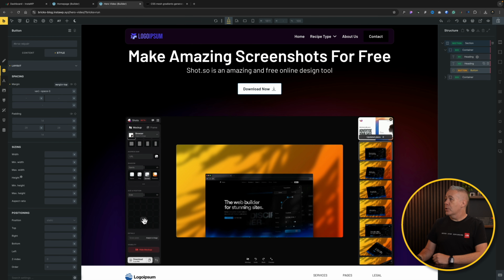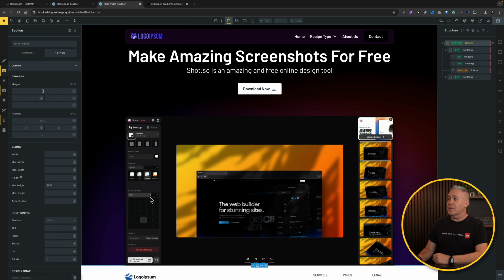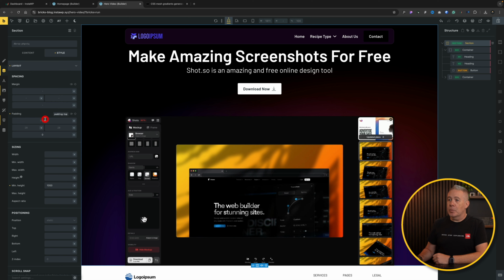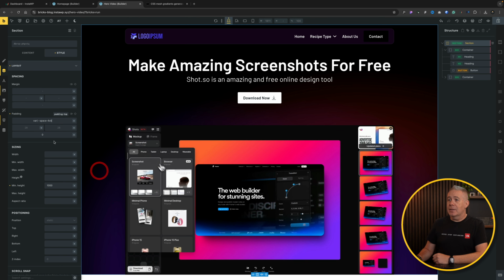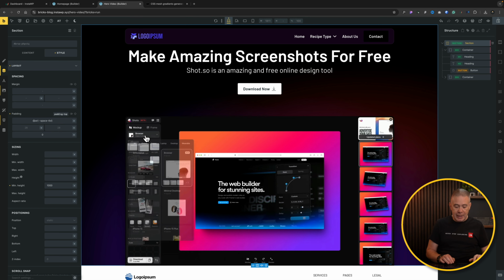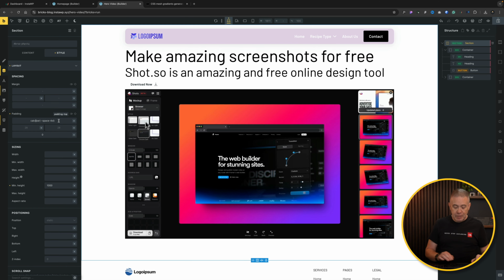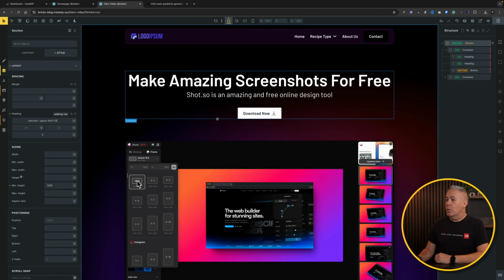And the final thing we want to do is grab our entire section and give ourselves a little bit more space. So we're going to do our padding at the top, 4XL. We could go a bit bigger than that. So what we'll do is just use calc and multiply this by 1.5. There we go, that gives us a bit more space.